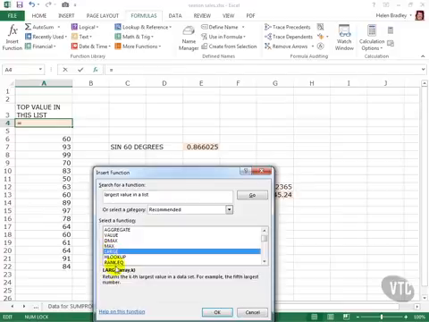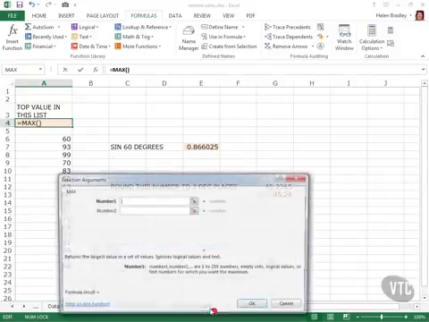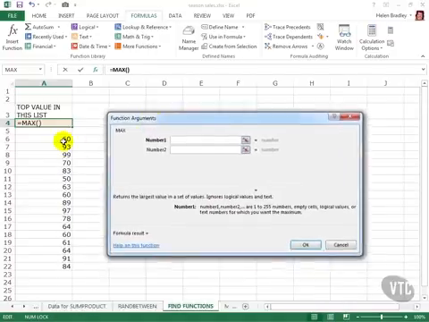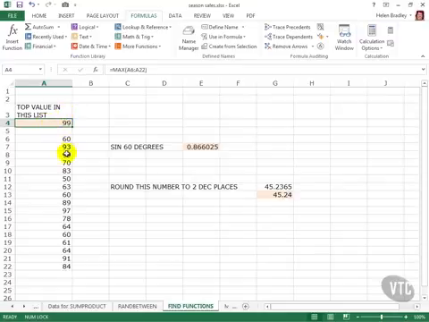But I could also use large because that returns the kth largest value in a data set, so I could find the second largest or the third largest as well as the largest using this function. But I'm going to settle for max, so I'll click that and click OK, and then I'll select the range of numbers that I want to find the largest value in. That's all I need here, so I'm just going to press OK. And Excel has located the largest value in the list for me. You can use Formulas Insert function at any time to search for functions when you're not sure which of them you need to use.